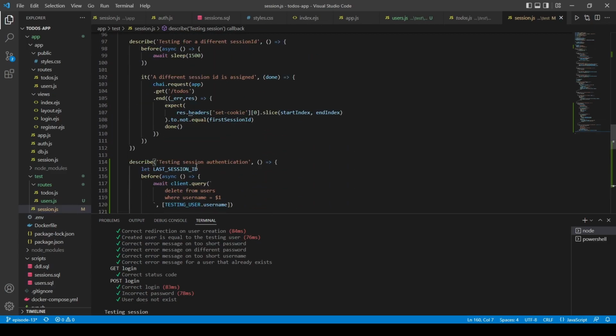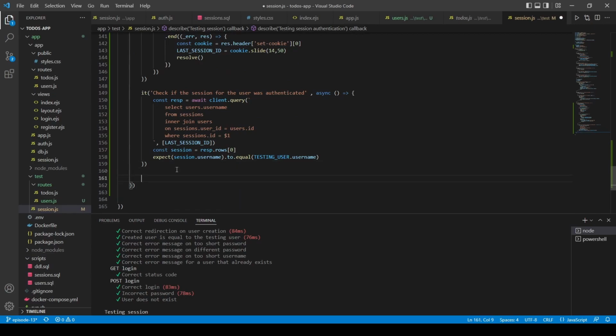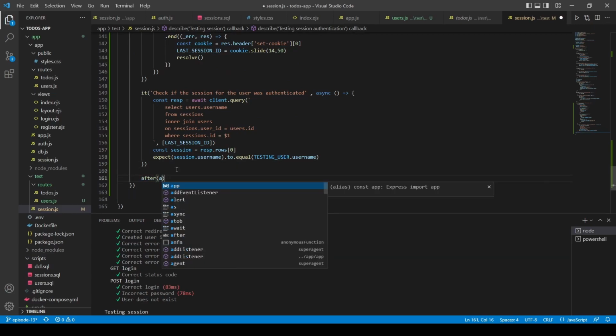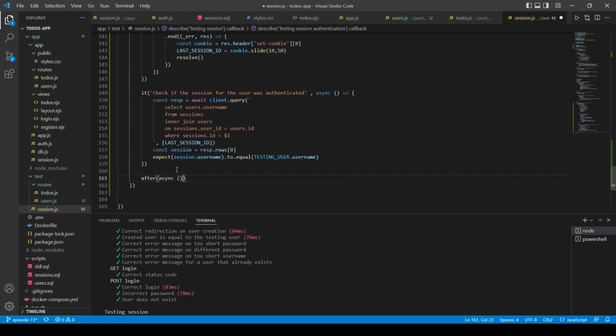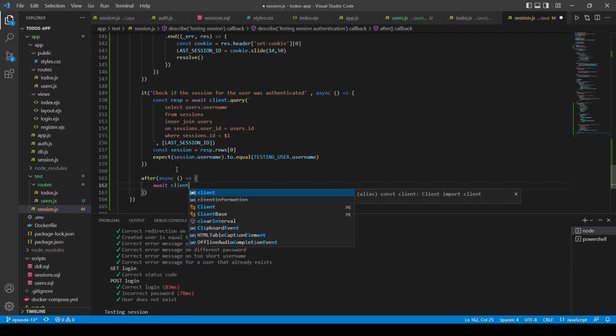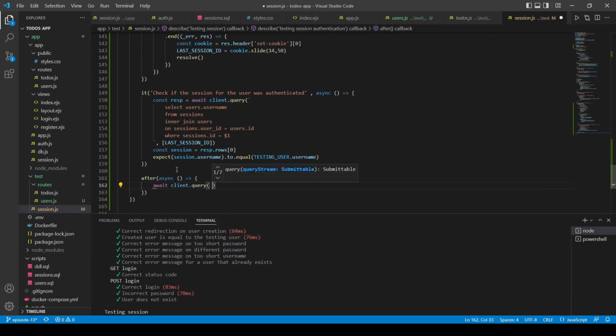And what we need to do now is we need to clean up. So we need to have an after hook. After hook will be asynchronous. We'll take an asynchronous function as a callback. And this will await client.query once again. And we will query.